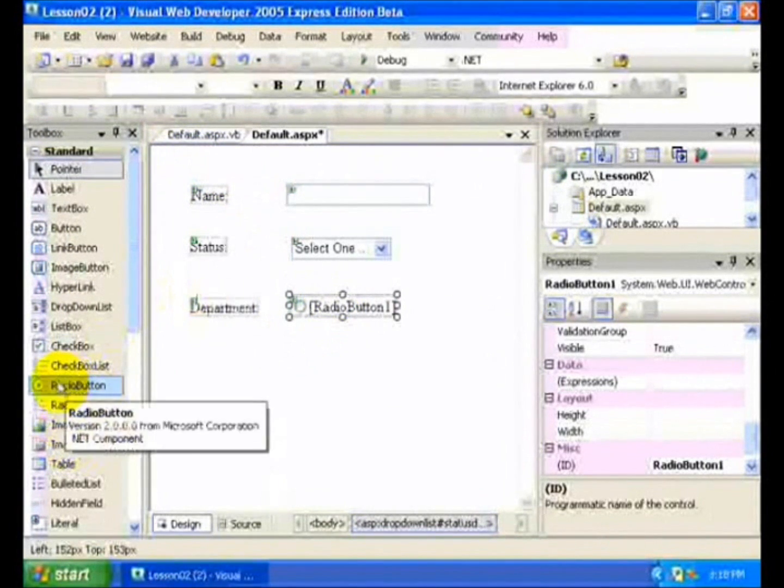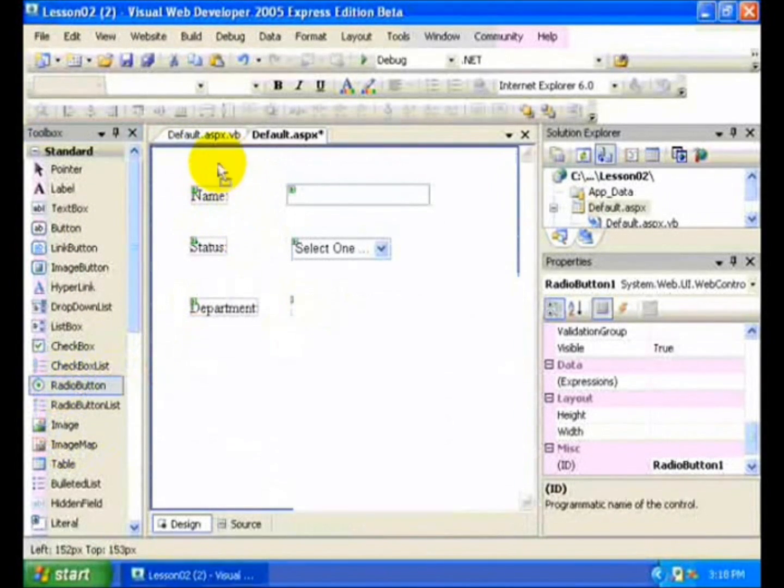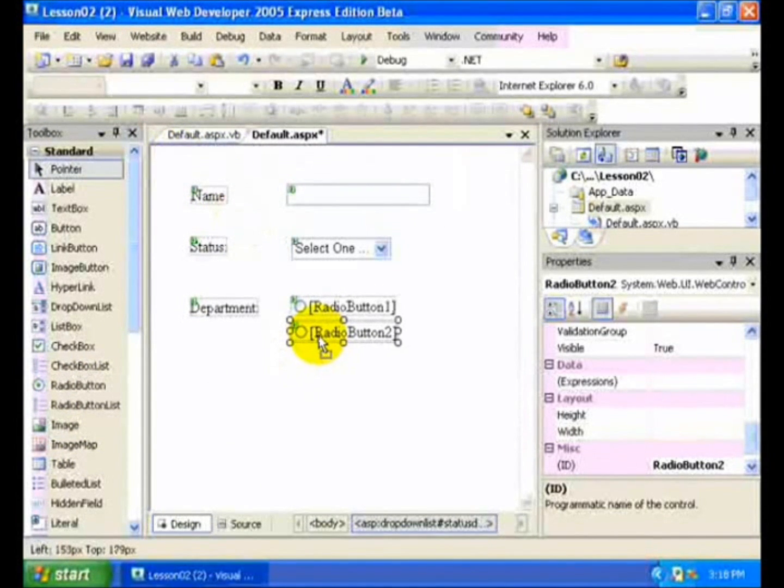And radio buttons are popular whenever you have a true, false, or yes or no type question, or a limited number of options that are available to the user that are both visible at the same time.